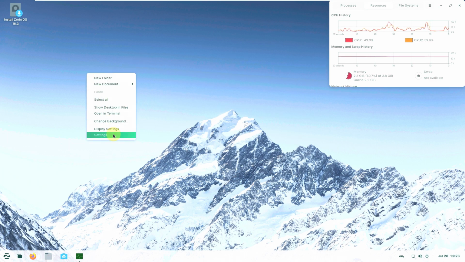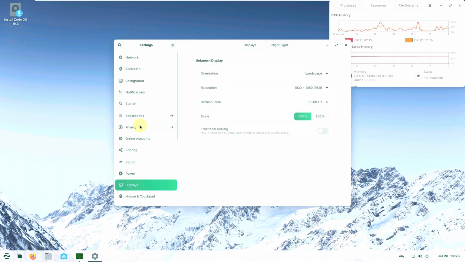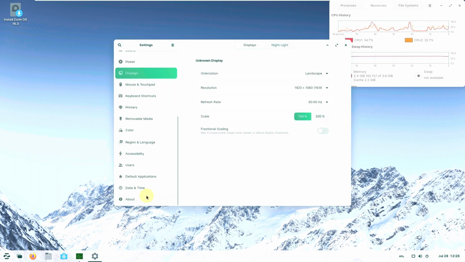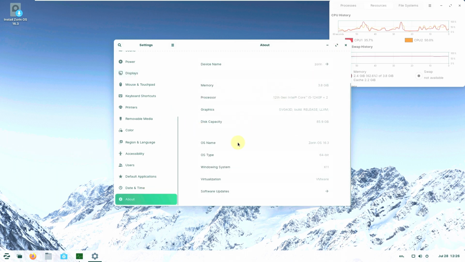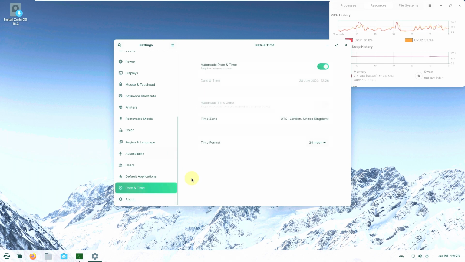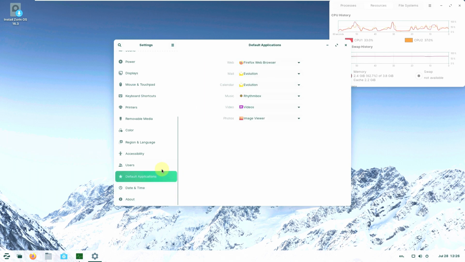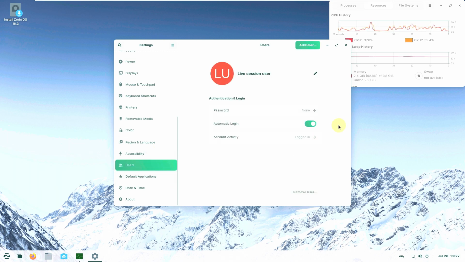So let's get back to the wallpapers. Let's check the wallpapers. There are no new wallpapers available in Zorin OS. Let's get to all the settings right now. This is the complete information, date and time. Again, same everything, a GNOME desktop environment, because every Linux distro which has the GNOME desktop environment will have the same options. There is nothing different here.